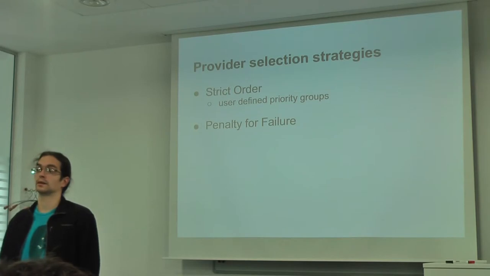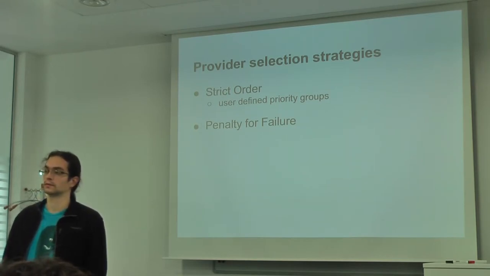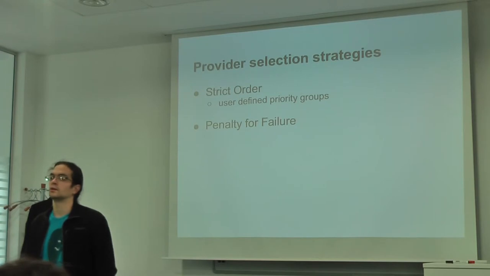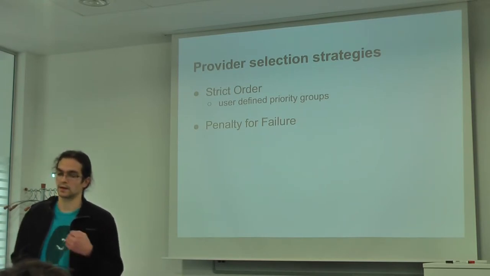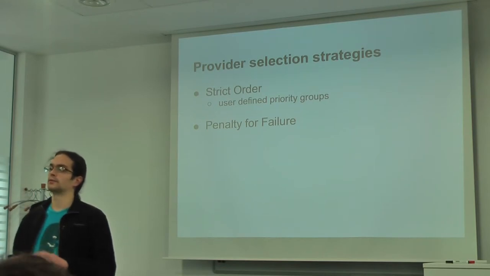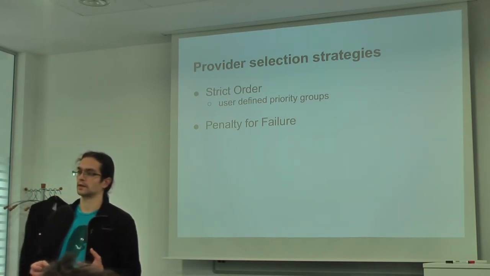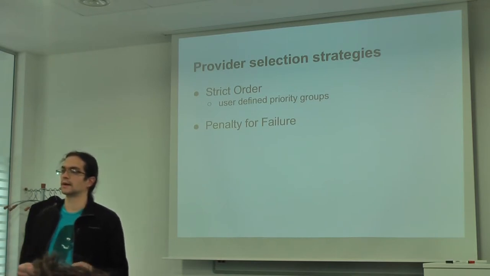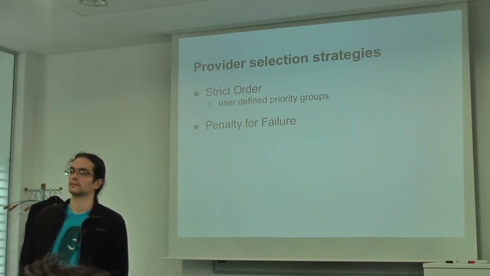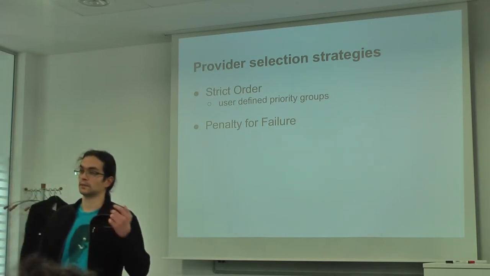Yeah, the admin can define it for each pool. So it's at a pool level that's strict ordering. And so the idea is, each provider account is at a separate level. When the provider selection is initialized, the default priority group is created, and every provider account is getting into the default group, and the user has the option to extend it with other priority groups. And then would that be based on a provider account basis that they would decide, this provider account is in one priority group, this one is in second? A provider account can be in many priority groups.